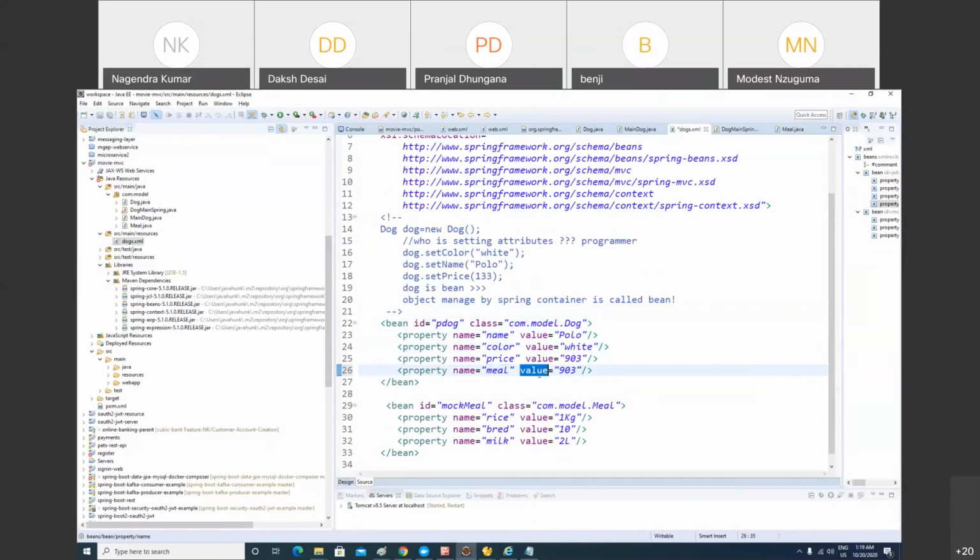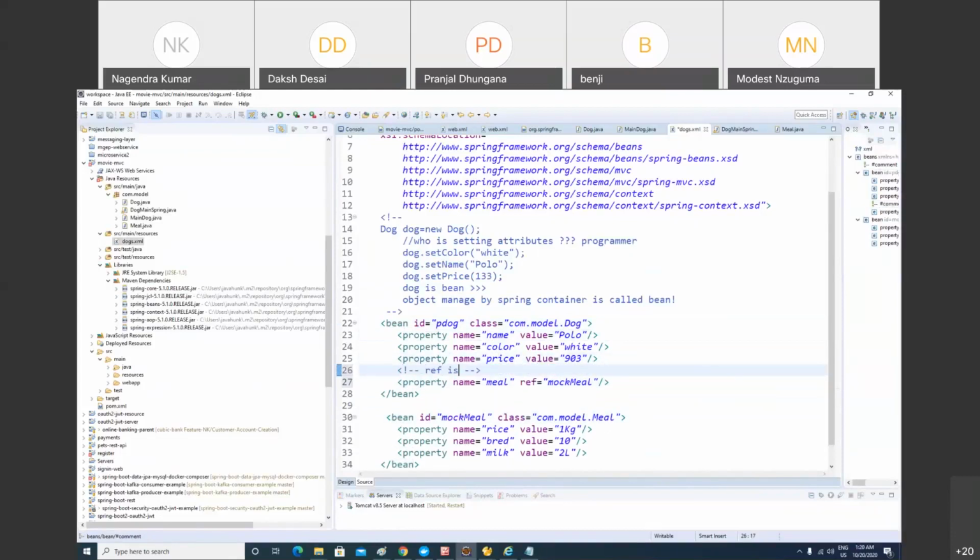Then you can use ref here. Ref means I want to set meal, mock meal. So what happened? It would create a dog and set name, color, price, and it will set the meal also. Meal is another bean. So ref is used to set one bean inside another bean.